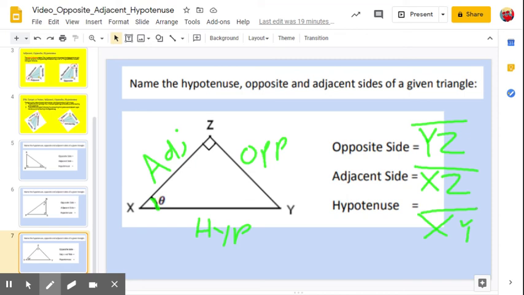There's no rules to what order you need to do these in. A lot of students like to find the hypotenuse first and then go and find the other ones. Others can just go right away and find the opposite and adjacent right away. As you get more experience with this, you'll be able to do it fairly quickly. But again, this is a key skill we need to have as we begin our unit on right triangle trigonometry. We'll be talking about this in class.